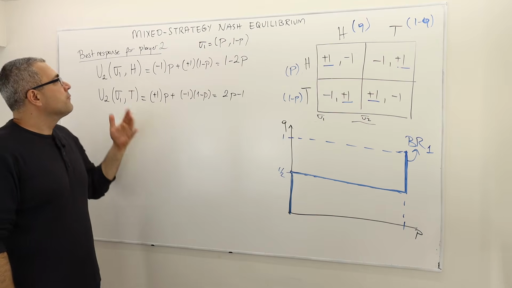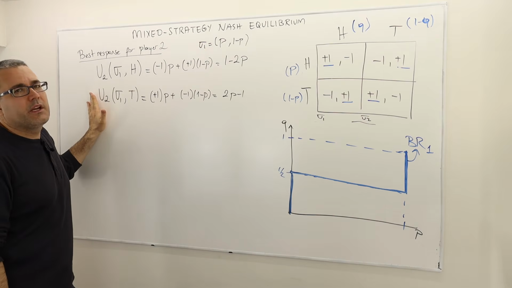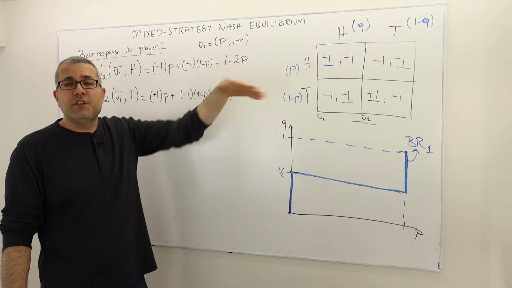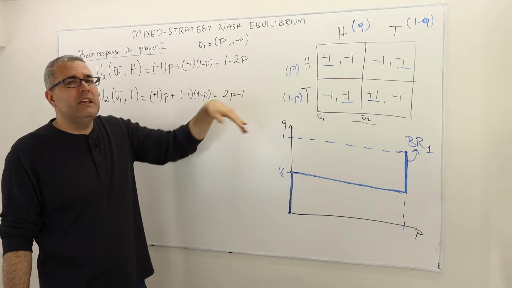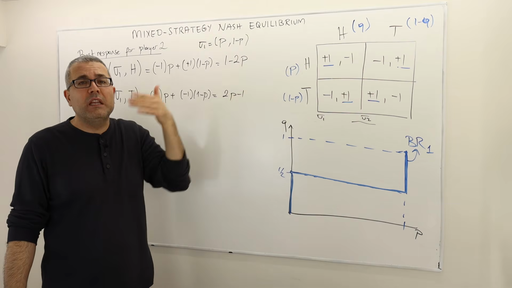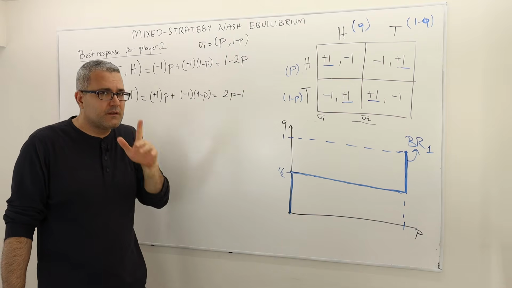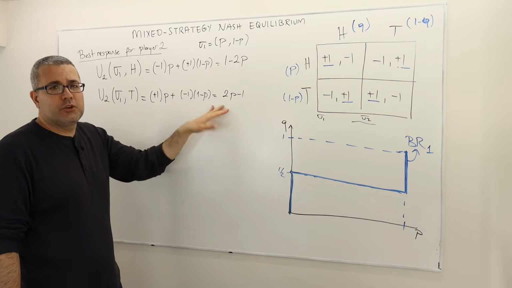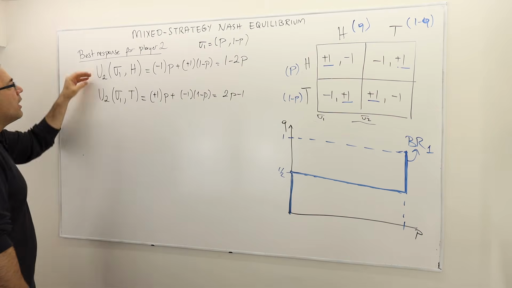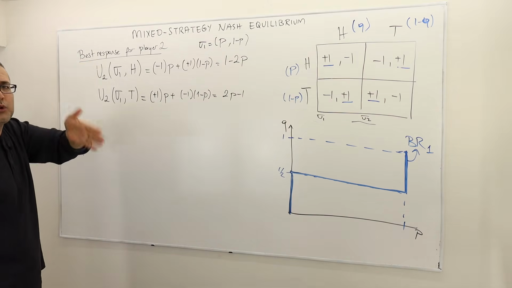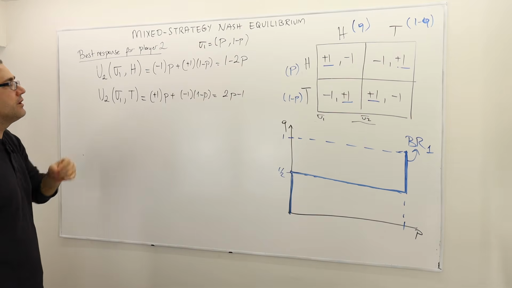So be careful. When we calculate the second player's payoff, her expected payoff depends on P, which is reasonable because P is the second player's belief, right? So your expected payoff should depend on your beliefs. That makes sense. It shouldn't depend on Q, because here I am calculating the expected payoff of playing head, a pure action strategy, I'm sorry.